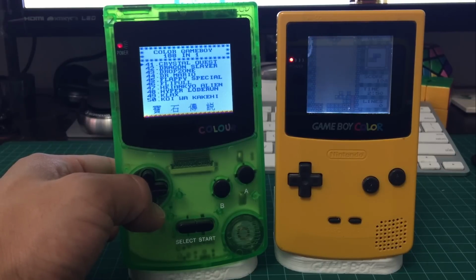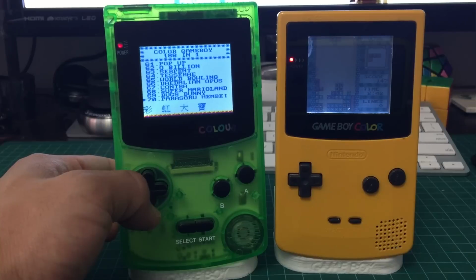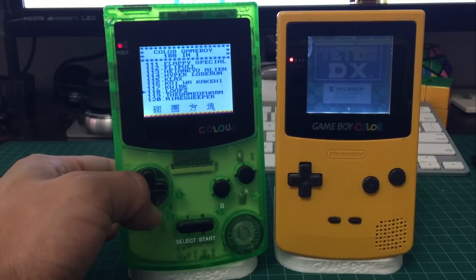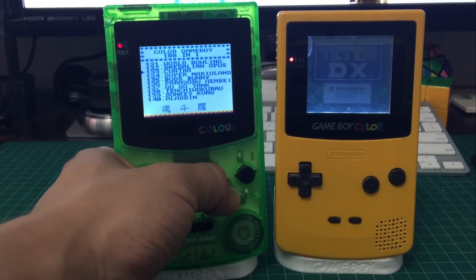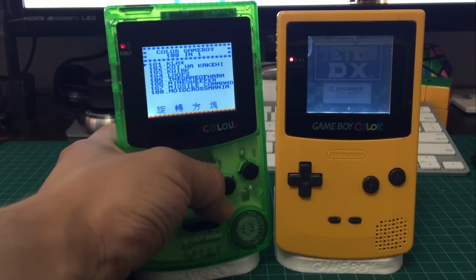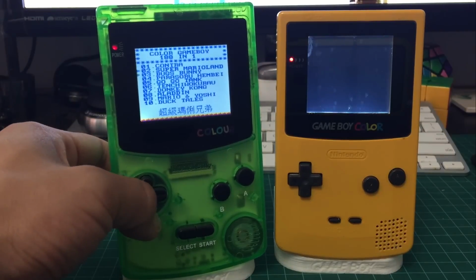It pretty much has all the games covered, you know, the Tetris, Dr. Mario, Donkey Kong, Pac-Man, all the ones that you'd want to play are in here. But there are a lot of duplicates, and they just are like hacks or different versions of the same game. So, as I scroll through here, you've probably seen Dr. Mario a couple of times already, or Pac-Man a couple of times already. And you hit the B button to skip pages. So that's pretty much the end of the list, and we're back to the start of it.